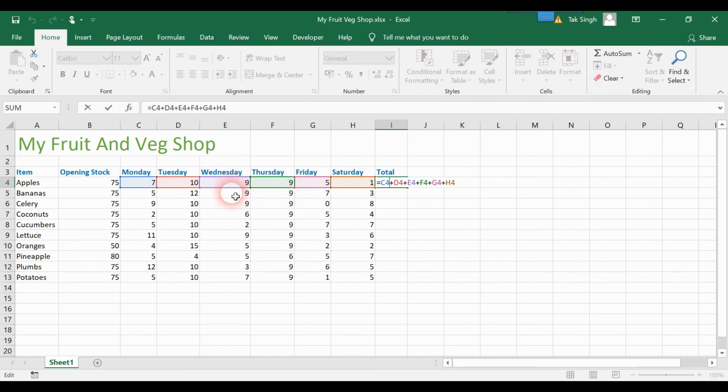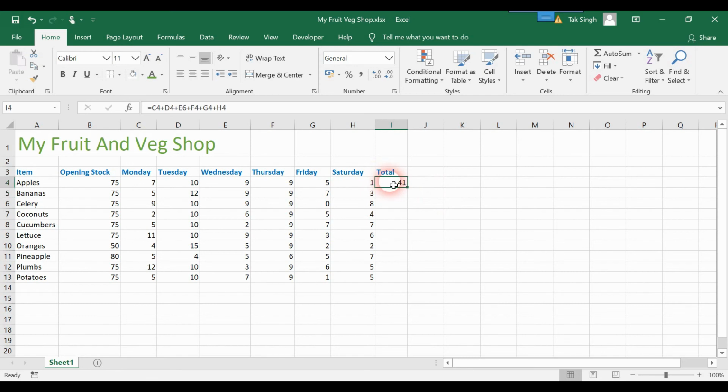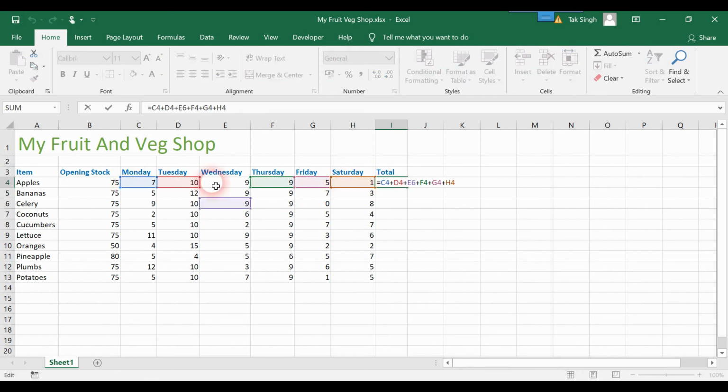You could have used, say, in the place of E4, you just highlight E4, and you could have used E5 or E6, I don't know, and then press enter. And when you see the total, you can clearly see what is wrong. Oh, I was doing the sum of elements along row 4, but all of a sudden I see there is an element from row 6. That's an error and I want to correct it.